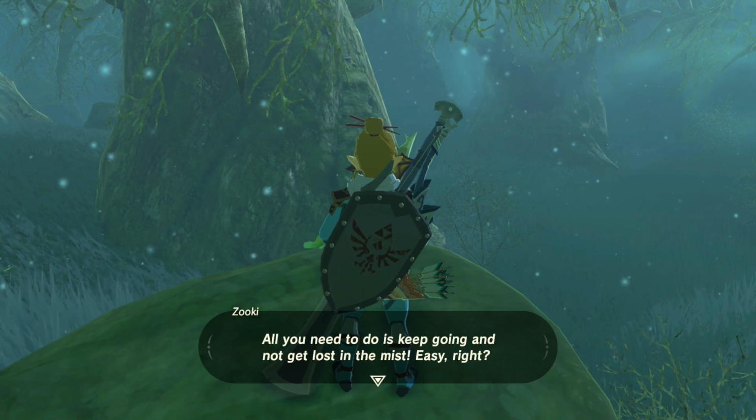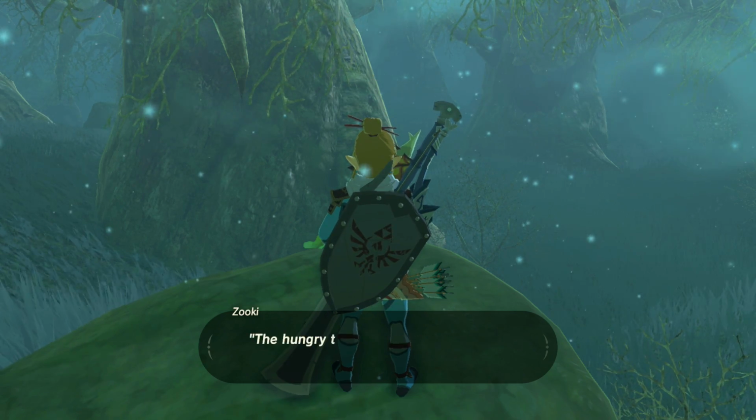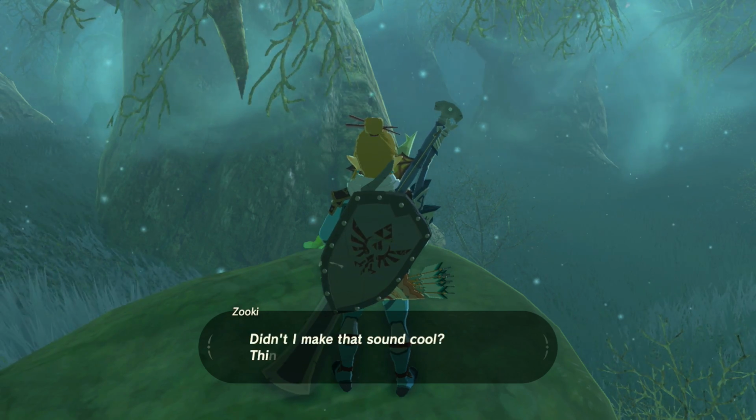Keep going, don't get lost in the mist. Don't worry, there's a cryptic little hint. The hungry trees will show you the way. Spy their iron to win the day.